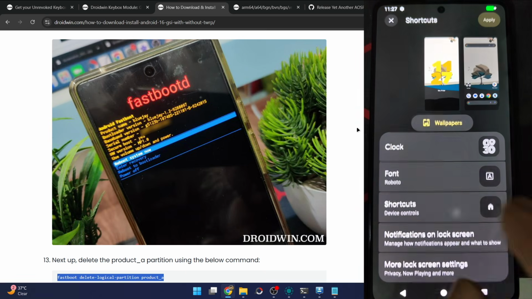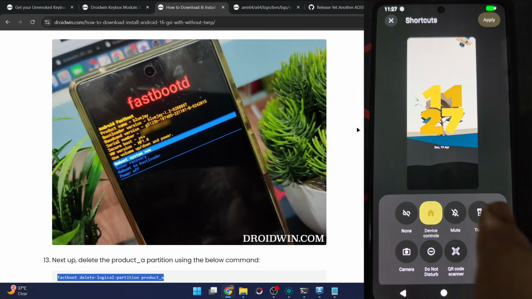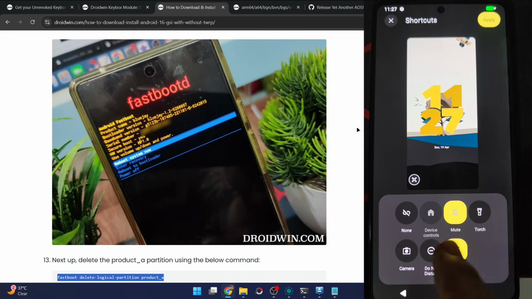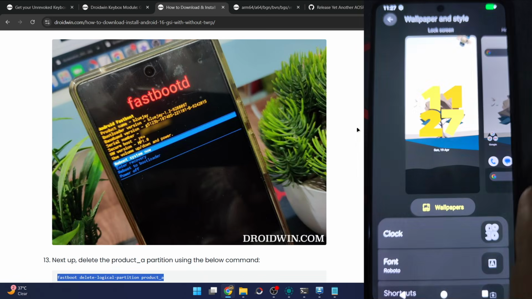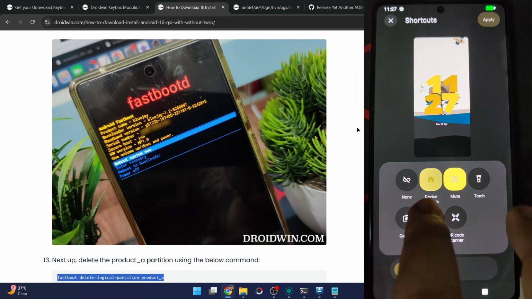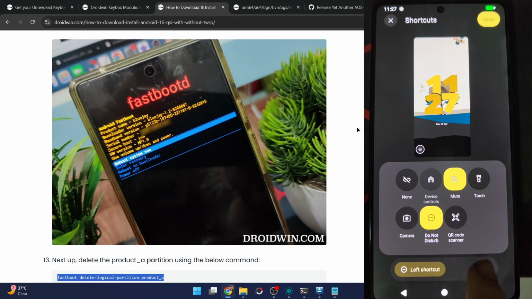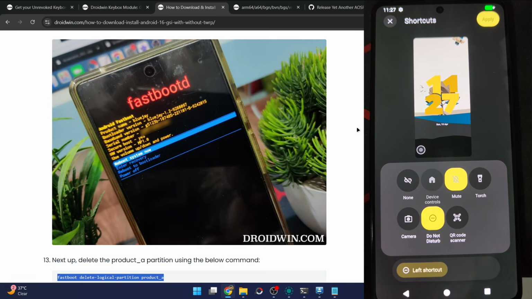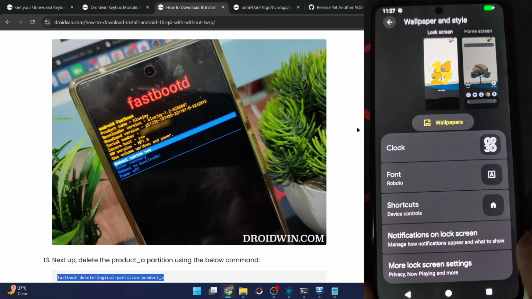Let's choose the Roboto, the usual one. Hit apply. You may add the shortcuts. Let's say torch and QR code, and on the right-hand side, how can I switch to the right-hand side? Camera, if I remove this once again, let's give it a try. Okay, the UI bug, if I choose this on the right, this is a UI bug, not a major one, but still this is one.